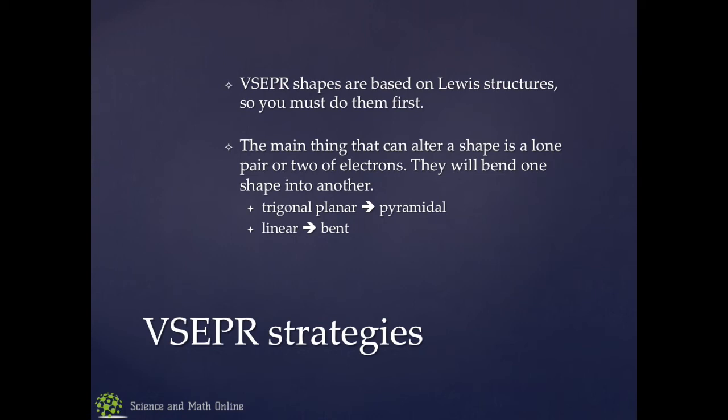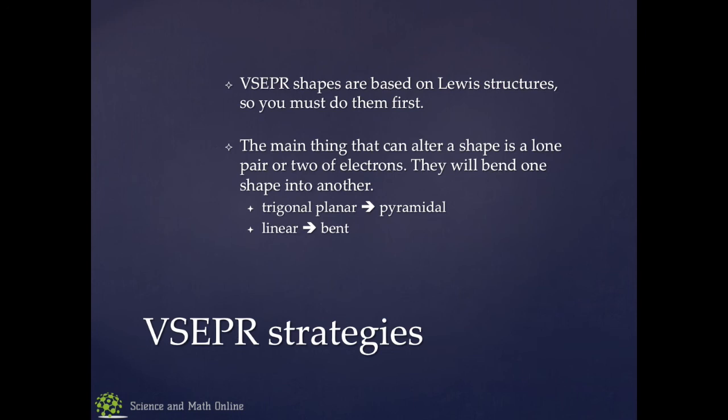Your books that you have to teach out of may have other shapes, but I really limit it to these just because these are the main ones and the simplest ones, and all that high schoolers in a regular chemistry class need to be exposed to. They don't need any of the weird ones or anything like that. Just keep it simple. Tetrahedron, trigonal planar, pyramidal, linear, and bent. Those are your 5 primary shapes. The weird ones just don't come into play in a lot of advanced chemistry, unless you get into more weird material science stuff.